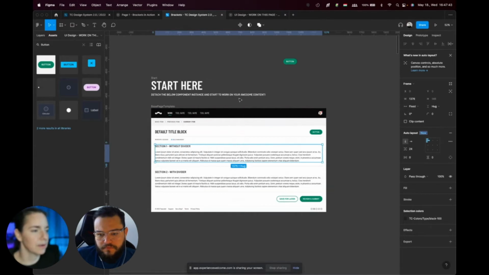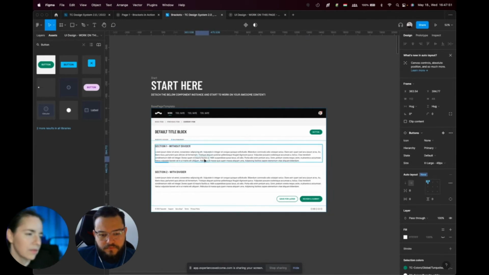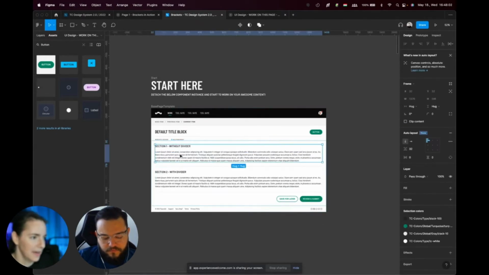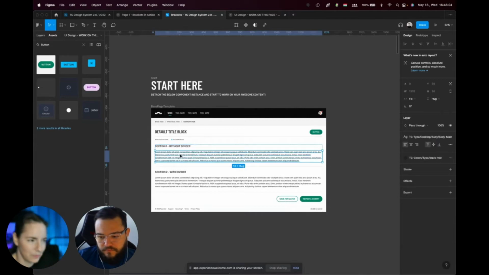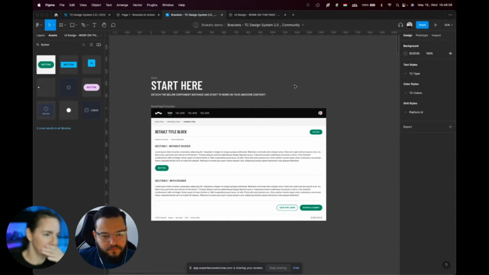Sometimes it's not easy if you are using auto layouts. Sometimes it's not easy to place it in the right place where you want it. So if I wanted to put it under the text, then okay, it's there. But if you have more complex auto layouts nested into each other, then many times I just cut it, select the right frame I want to paste it into, and then I can paste it in the right place.